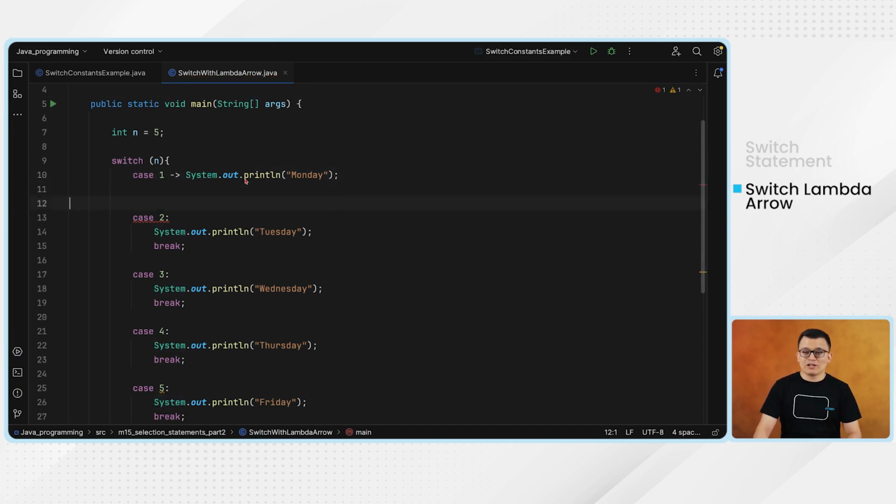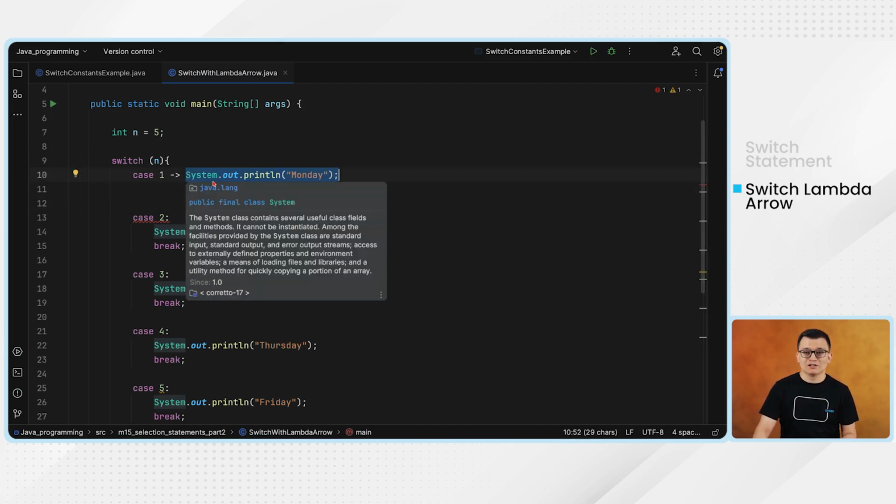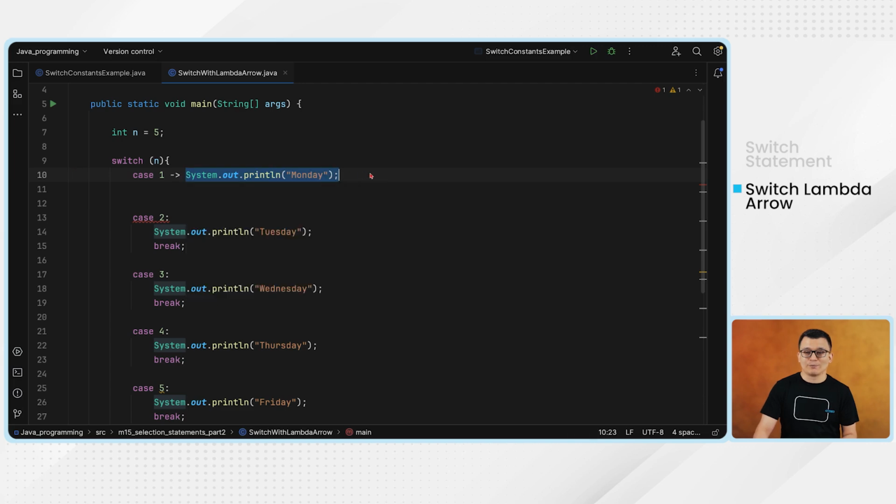So I use this lambda arrow, and if there is only going to be one code fragment in this case block's body, then I could just give that code fragment right away. But if it is going to be more than one code fragment, then I would need to use the curly braces to give the code fragments that are needed for this case block's body. But at this moment, there is only one code fragment that needs to be given. That's why I can just give it this way.